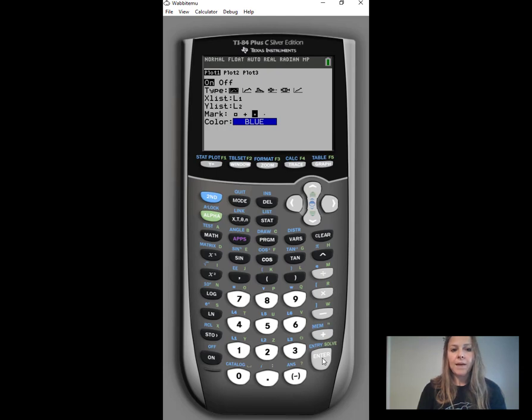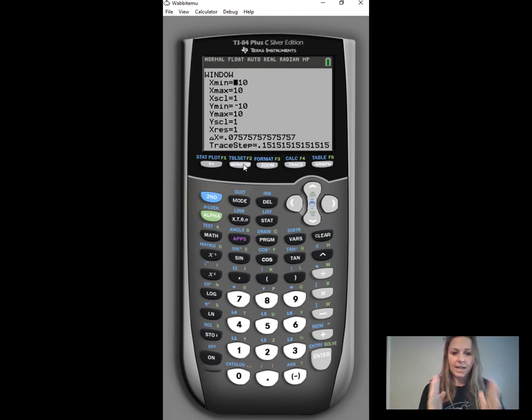Okay, if you hit graph, you're not going to see anything yet because the window for a basic graphing calculator is set from -10 to 10 in both x and y. But for our data, the x from -10 to 10 is fine because we go from 1 to 7. Let's actually just make that from 0 to 10, and then we'll just see the first quadrant of the graph. But the y data went from 9 to 68. So I'm going to arrow down, and for the y minimum, I'm going to put 0. And since the y maximum was 68, I'm going to put a number above 68, so I'll put 70.